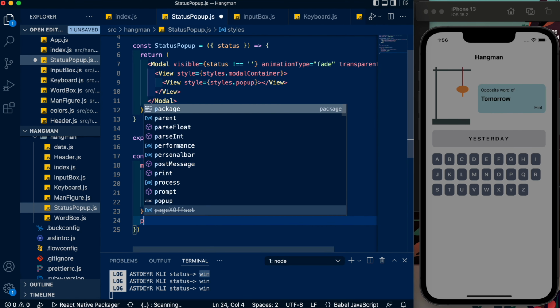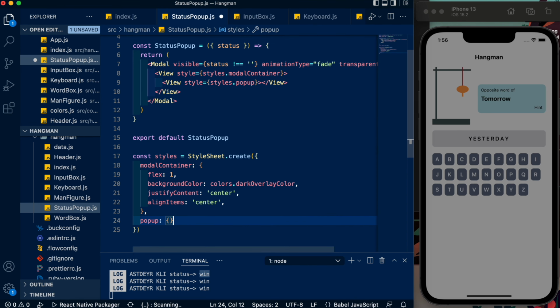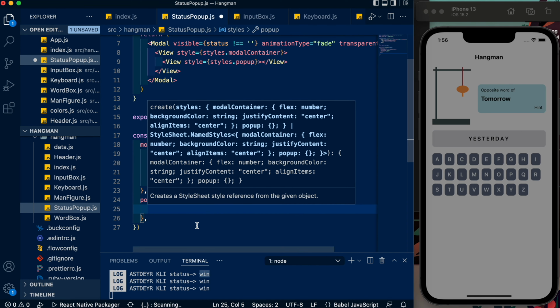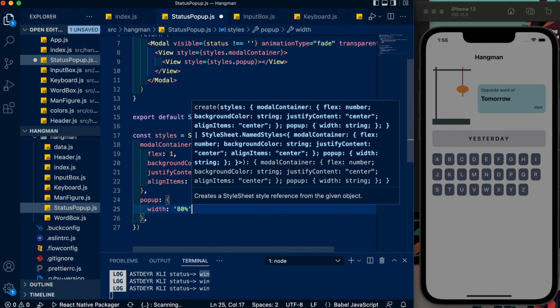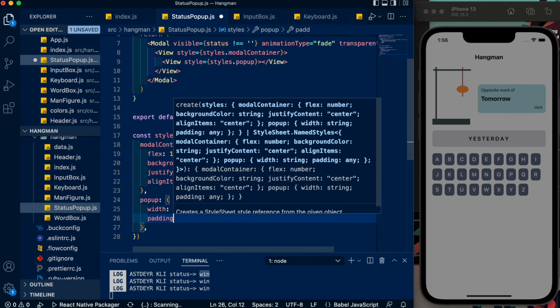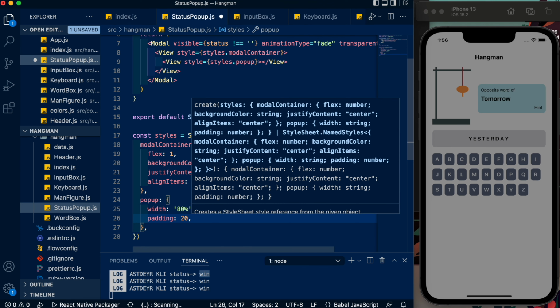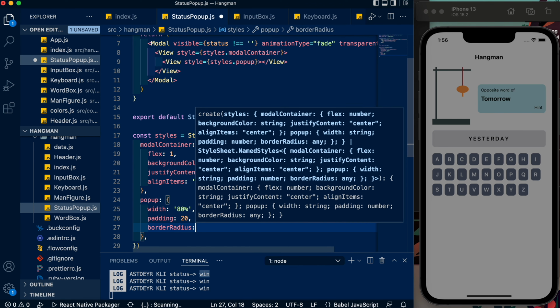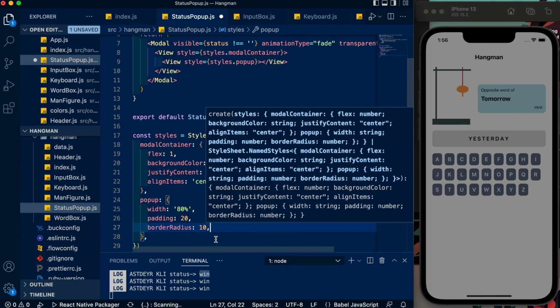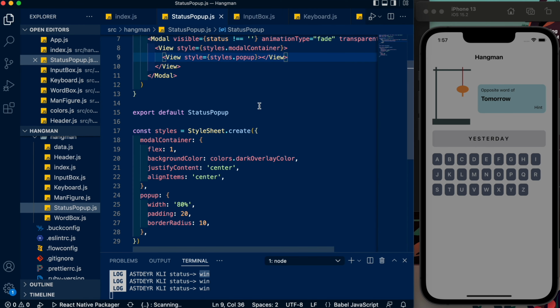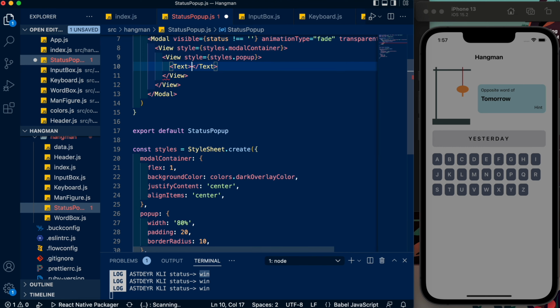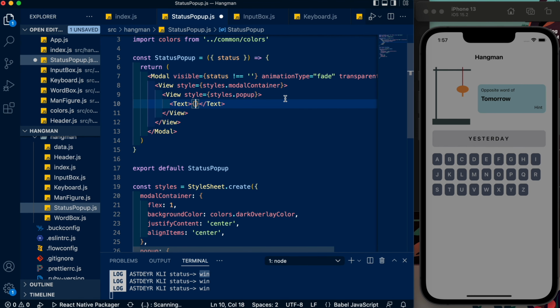Let's add the popup style. Width is 80%. Padding is 20. And border radius will be 10. Now save it. Let's go ahead. Now add text here and pass status.